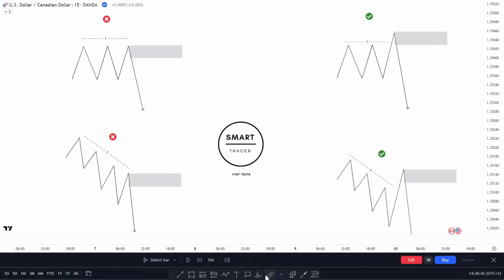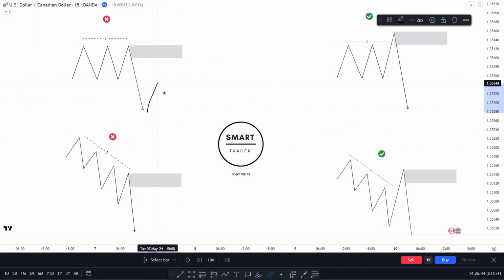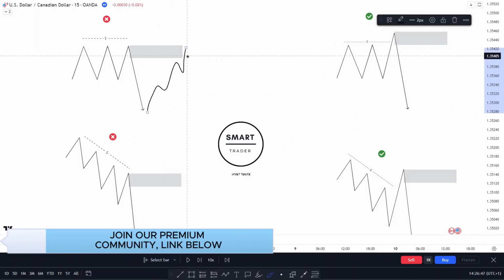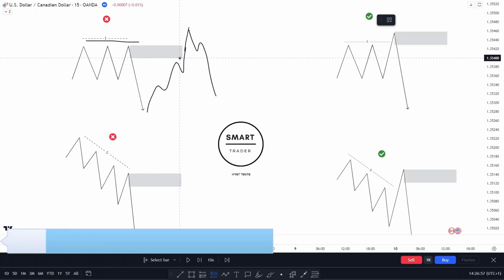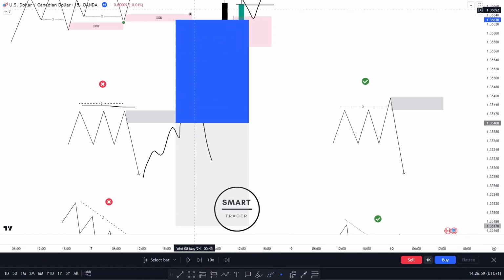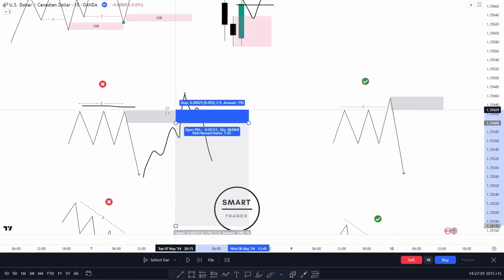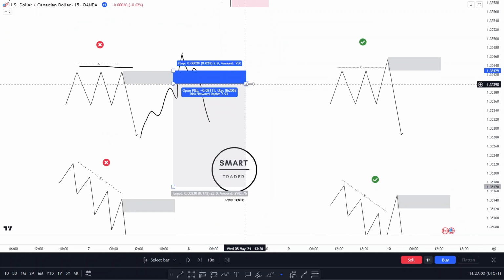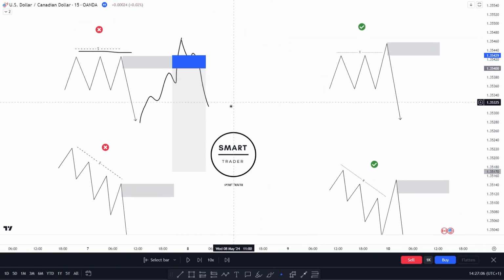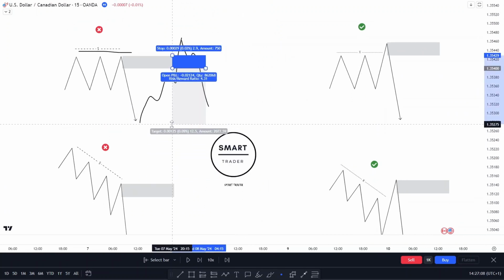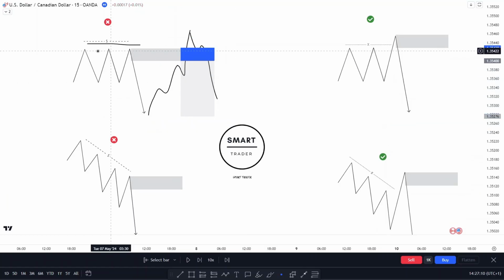That means what? When the market will push high like this, and mitigate this order block, there are high chances that the market pushes a little bit higher to take out this liquidity before dropping. Okay, so if you have placed your trade here and your stop loss just above this structure here, then the market will probably take out your liquidity before dropping. All right, so you have to be careful with this structure here.